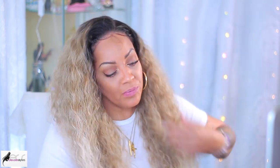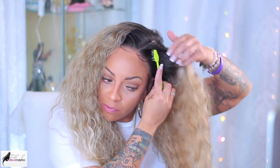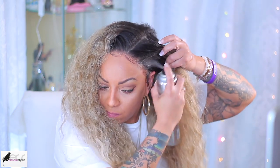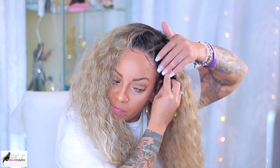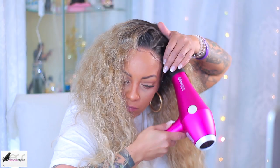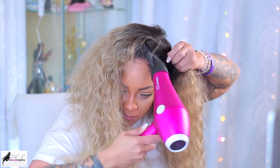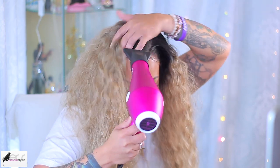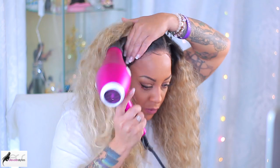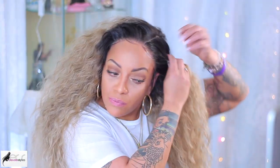Being that it's a lot of hair and it's like a loose wavy texture, you want to make sure you don't get too wild with the comb, so I take my fingers and comb through it. I took a little bit of Bedhead hairspray and sprayed it on the hair to push it back a little, then I take my toothbrush and smooth it down, and use the nozzle of my blow dryer on medium to high heat to smooth it down so it trains the hair to stay back in place.